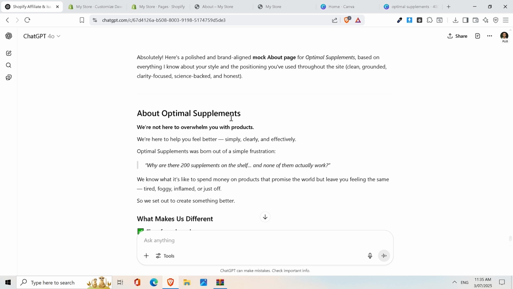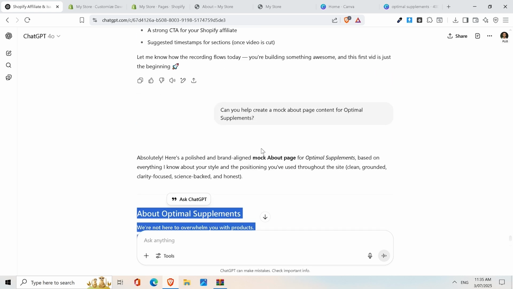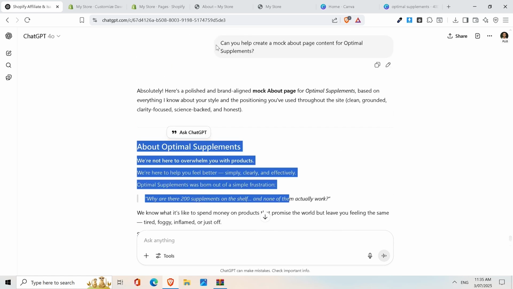But for now, we're just going to do a nice, quick, easy example. And this is what I came up with for the business. About optimal supplements, I just simply said to it, can you help create a mock about page for optimal supplements?